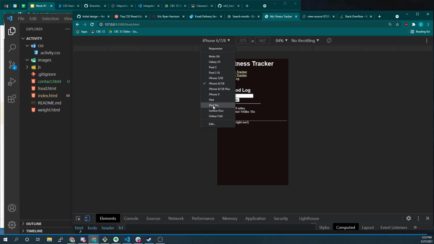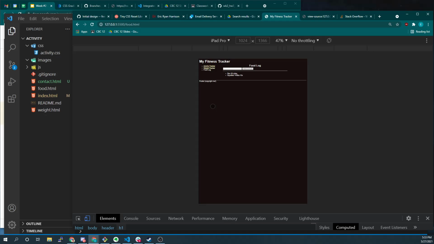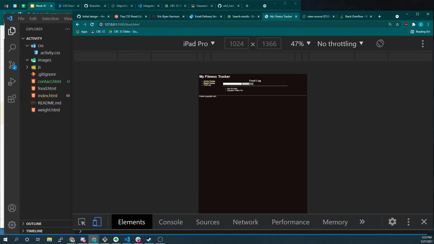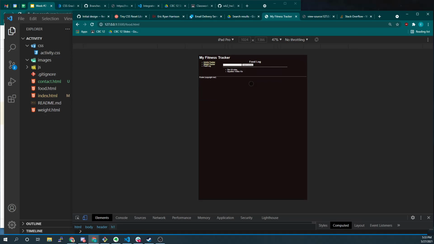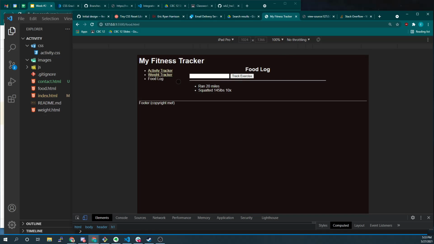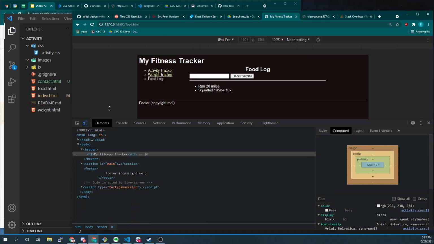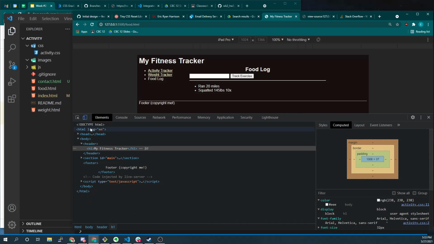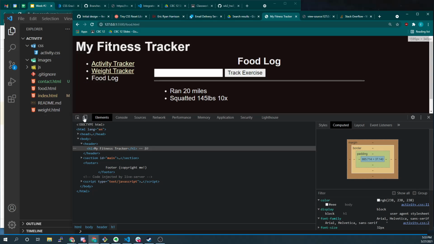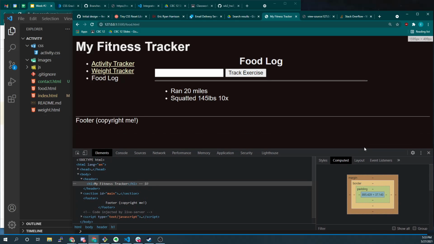If we want to look at it on an iPad Pro, like a big old tablet, this is what it looks like. It's really hard to see, obviously, but you can visualize. We can make this bigger, 100%. So this is what it's going to look like on a tablet. That functionality is accessed from the developer toolbar with this little toggle device toolbar. This is something you'll probably do forever as well, especially when you're building your own pages. Any questions about the developer toolbar?